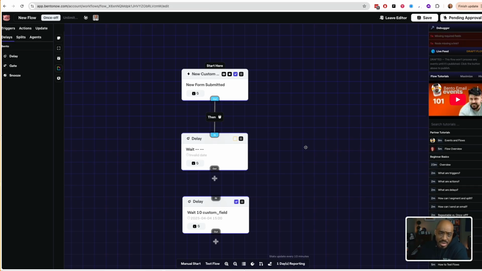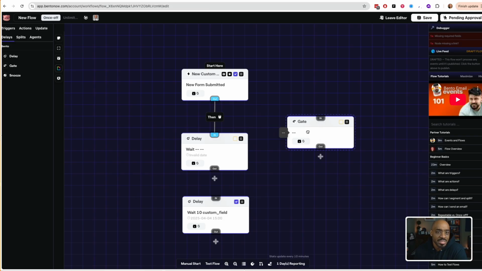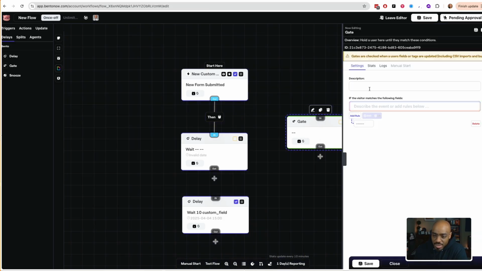And you can probably see by now the biggest advantage or the biggest opportunity for this platform is to make things easier. I think you keep the functionality. The functionality is great. I mean, look at this gate. This is what we call a wait until, right? So you go in here and you can wait until, hold a user here until they match condition. Okay, look at all the conditions. They can be tags, goals, or fields, right? But it clearly is not the field that I created because it said business and it's not showing. It's not acknowledging my field, by the way. I'm feeling a way about that, right?